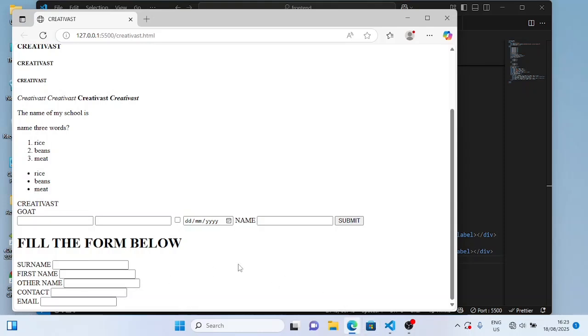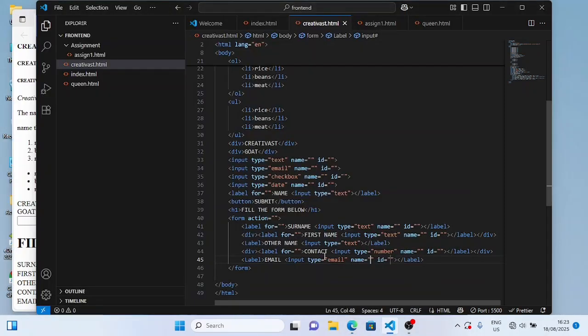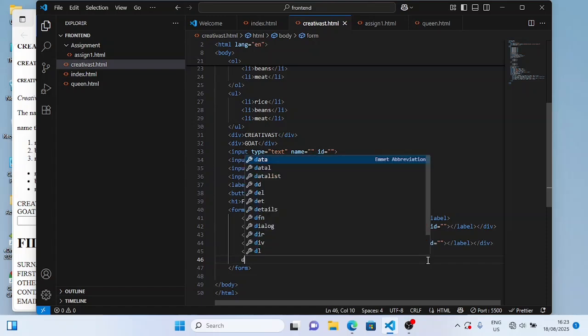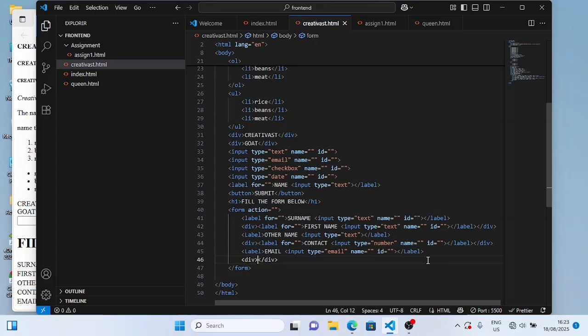Once we are done, I will try to fill the form too, so you can see everything we've been doing, all the code we've written. And next thing we'll be doing, we have surname, first name, other name, contact, email. Let's see, yeah, date of birth. So we have div, enter, label, enter, bring it here, say date of birth.